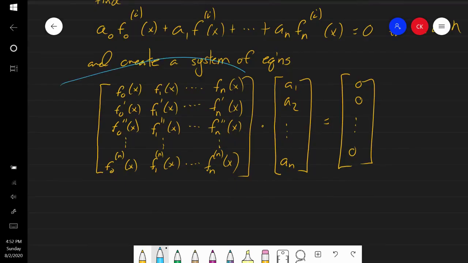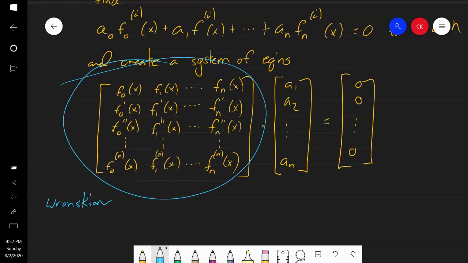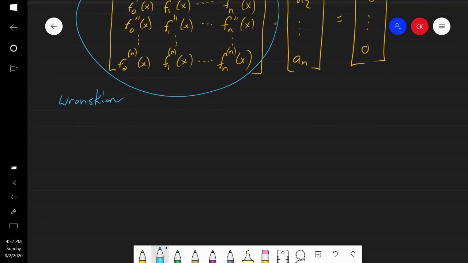This thing then, right here, is what we call the Wronskian. And that's this tool that's going to help us figure out whether or not we have a linearly independent set. So if there is a point x0 in AB such that the determinant of the Wronskian at that point is non-zero, then that means that the Wronskian is non-singular at that particular point. And it works out then that the set of functions is linearly independent. So we're using our test about the determinant being non-zero to interpret that as non-singular. And then non-singular, we then extend to linear independence for the particular functions we're looking at.